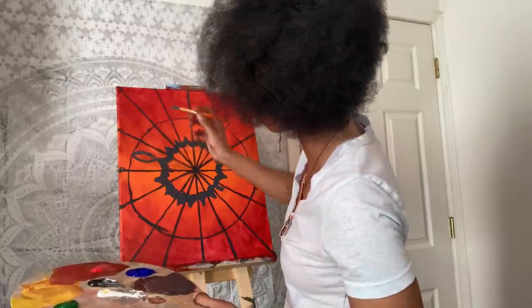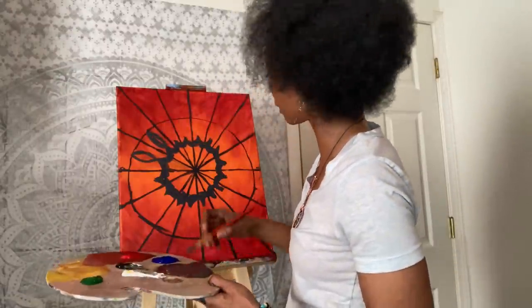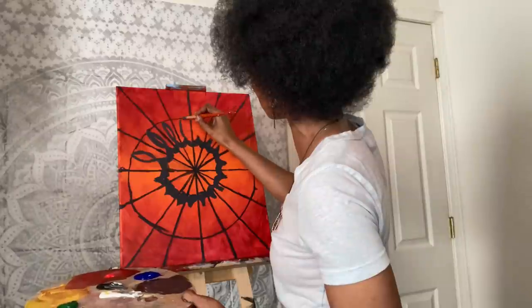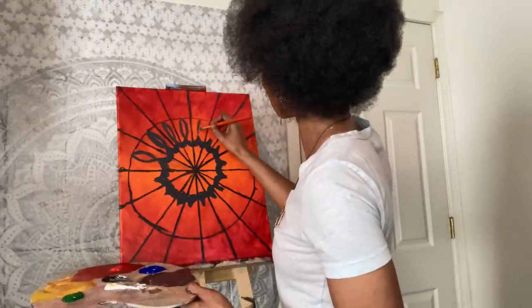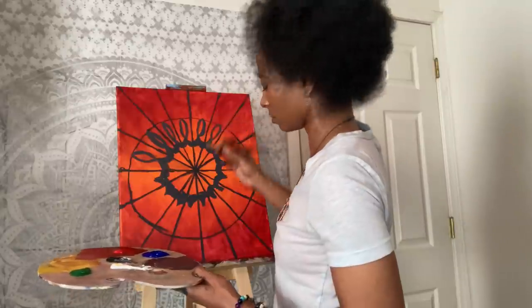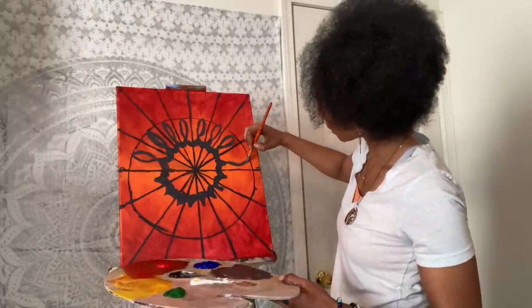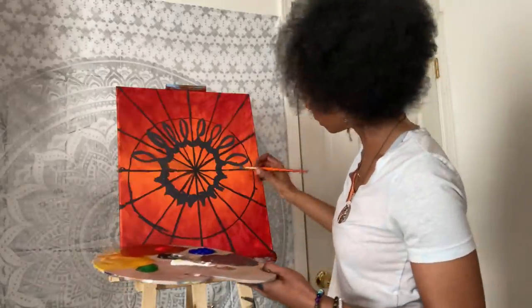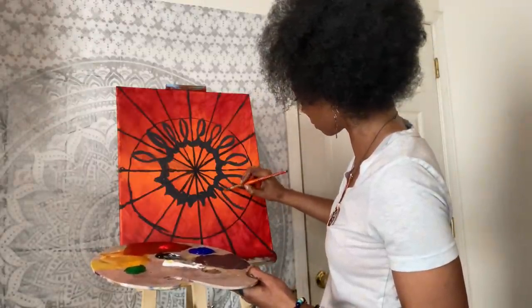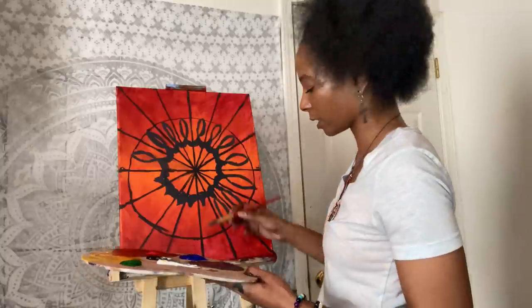At where the points of those go, I'm going to do almost like a little parentheses, but that are pretty close together. See, just doing this all the way around. I keep saying it, we're not being overly precise. We just want this to end up looking nice at the end. I'm not being super picky or OCD. I did not measure out each little area.